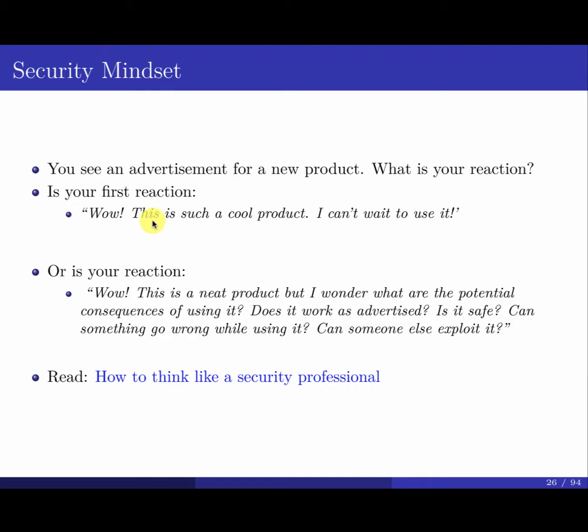First, how can you guarantee my information can be secure? Whether they use, for example, HTTPS or not, whether they have a secure channel, encrypt the data or not, whether they're going to take my data and sell it to someone else or not, whether this product works as advertised or not, whether it's safe to use or not, etc.